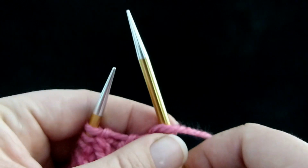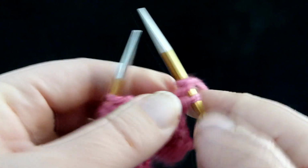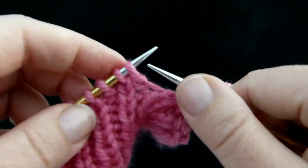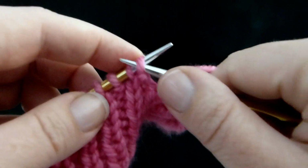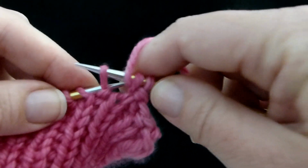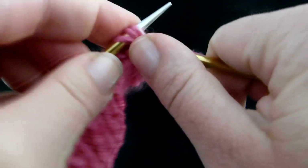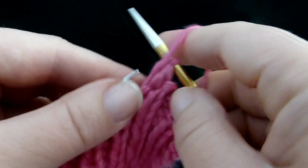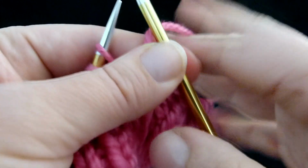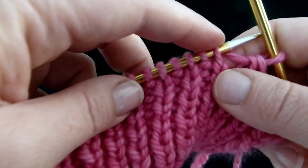And this time we're going to do a regular yarn over, so yarn comes around the back of the needle and towards you. Insert the right hand needle into the first stitch on the left hand needle, keep the right hand needle in front, and the left hand needle goes into the 2 stitches on the right hand needle and keep the left hand needle in the back and purl those 3 stitches together. So this is just basically 2 movements instead of 3 that you would normally do for Jeny's surprisingly stretchy bind off.